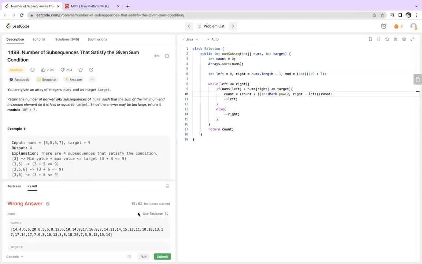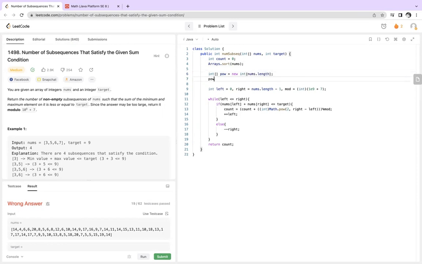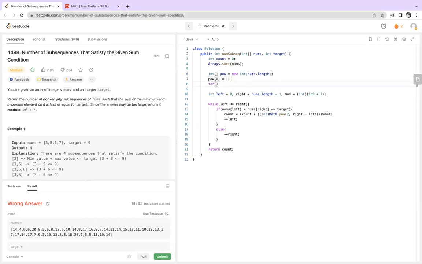So to avoid it, we will be initializing one array, of the same size, for the powers. We are starting from 1, not 0, and going till this value.